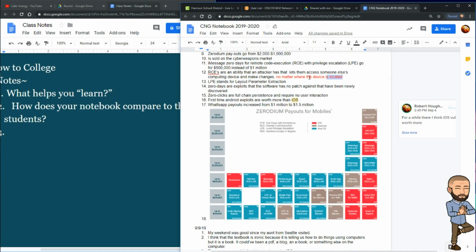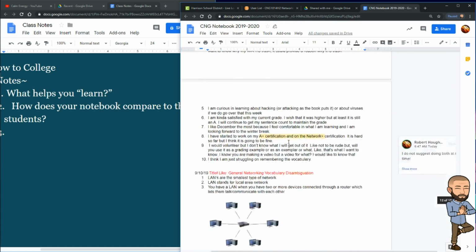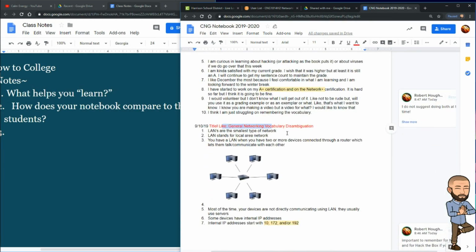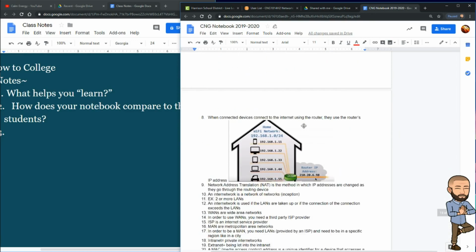Notice that when I put something in red, the students know that that's me interacting with their notebook, trying to help them along. And you see here, since I don't get those looks of confusion or any other indicator of confusion, I can read it and then I can try to help correct that, whether I'm doing it inside the notebook or I'm doing it over here in the comments.